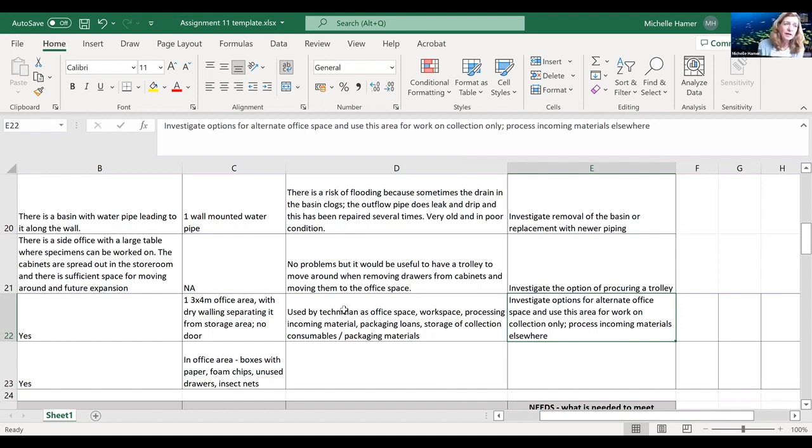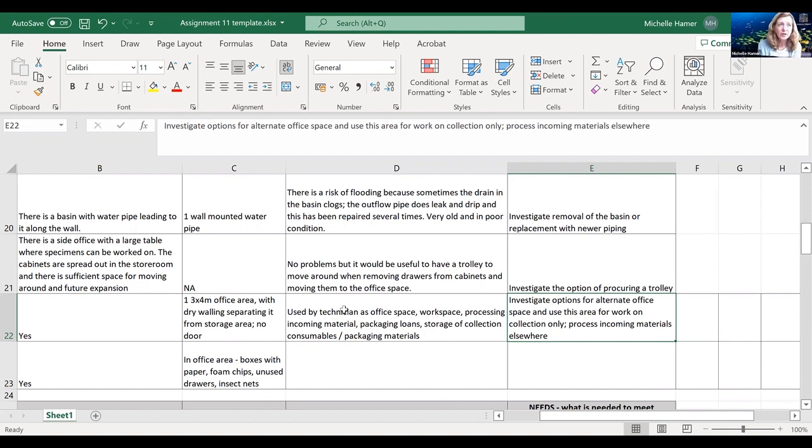So to meet the standards, you have to look at options to move that person out. They can work there when they're actually doing work on the collection, but not every day, all day. And then also have a separate area for incoming specimens, because they shouldn't come into the storage area before they've been decontaminated.